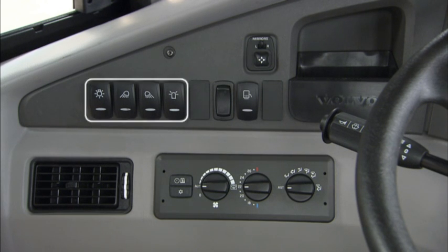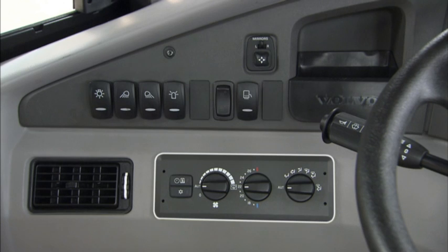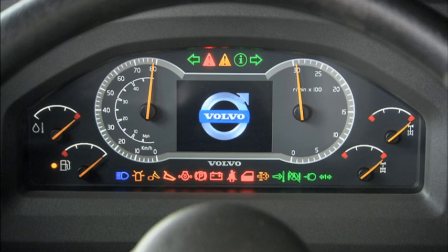The left instrument panel includes switches for headlights, work lights, and rotating beacon, as well as the controls for climate control. The center instrument panel includes the warning lights, tachometer, speedometer, Contronic display, gauges for brake pressure, oil temperature, and fuel. It's important to know that there are two warning levels, yellow and red central warning.